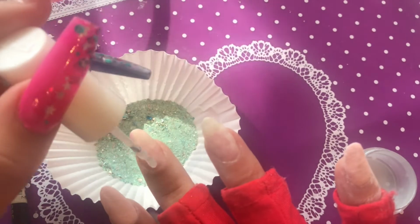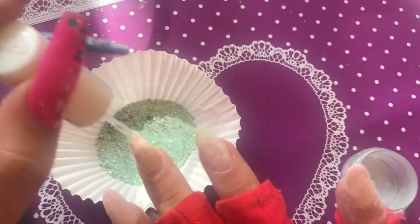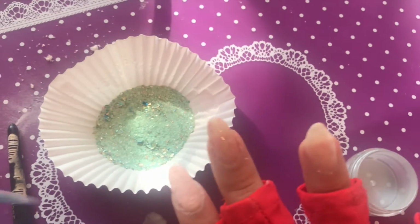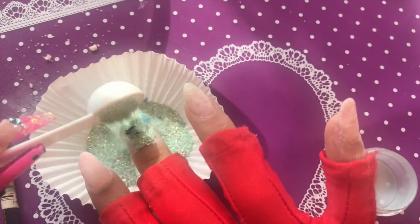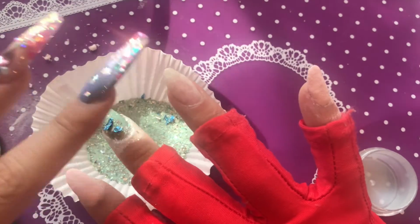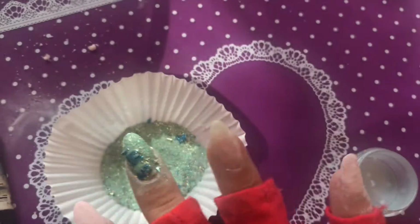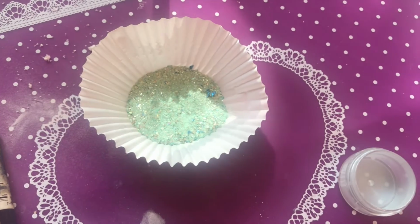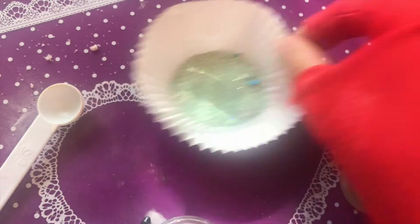Now here I'm going to show you guys how to do glitter dip at home. So how to use glitter dips for dip powder. How to dip with glitter, basically. I like to pour over first, and then after I pour over, I like to pat in, and then I'm going to flip my hand upside down and dip into the tray. I find that this is the best way to do dip powder nails with dip glitter. It is much easier, and you ensure that you get full opacity.